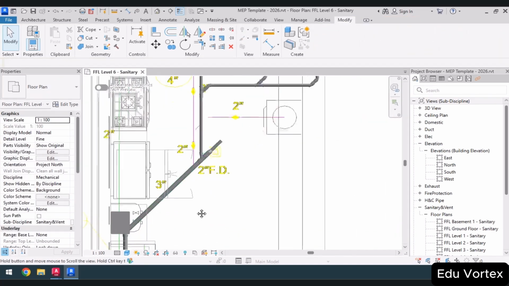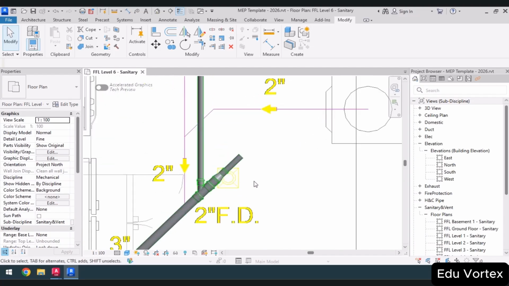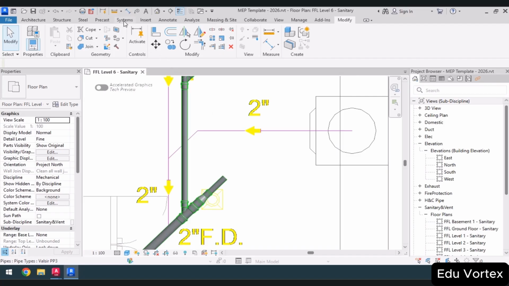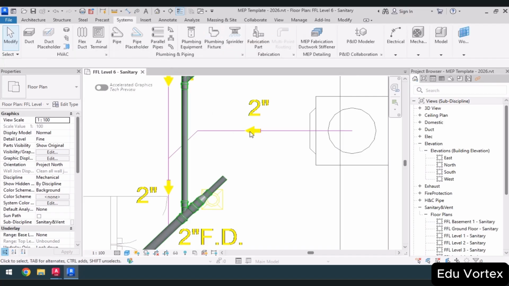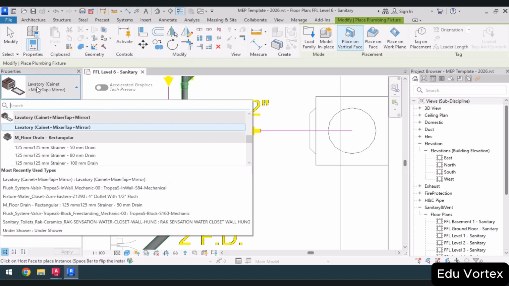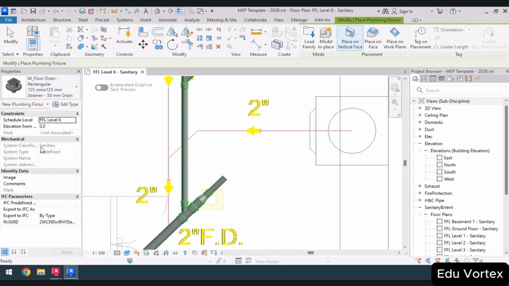So the floor drain has not been placed in the architectural model either. So we need to position it in the plumbing section. Under the system tab, I will select the plumbing fixture. From the loaded families in the properties window, I will choose the first option and set my work plane to floor for this level.